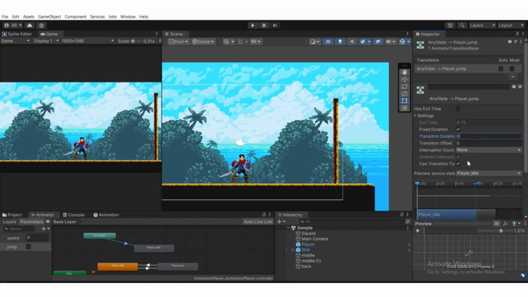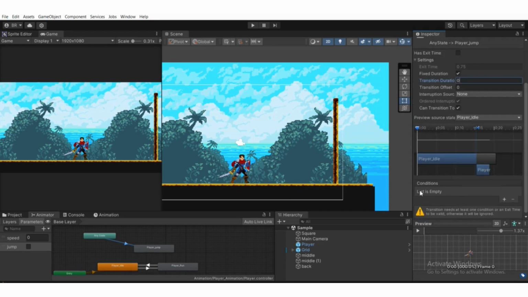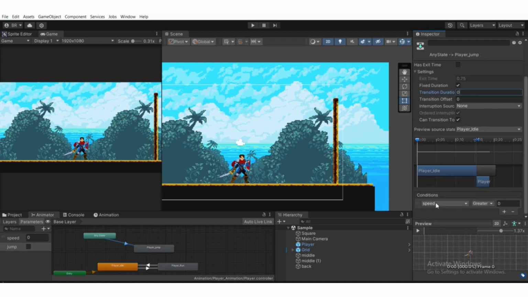We're going to jump immediately, instantly. We're going to untick has exit time, and also choose the condition over here. As you can see, the list is empty, so we're going to choose a condition. We're going to set this jump to true. If we set it to true, then we're going to jump. So we choose this condition, jump, and set it to true.